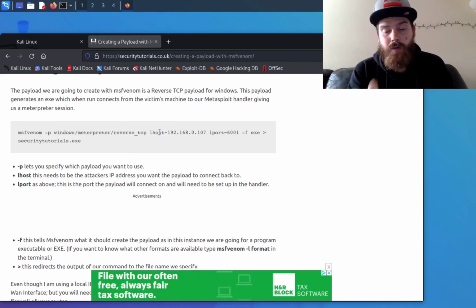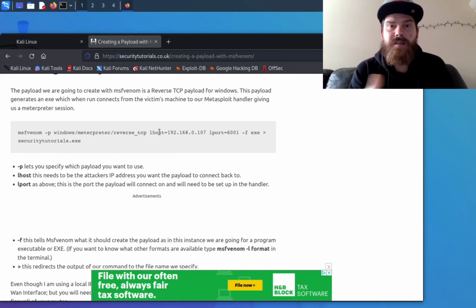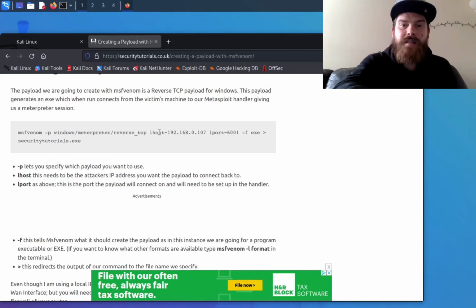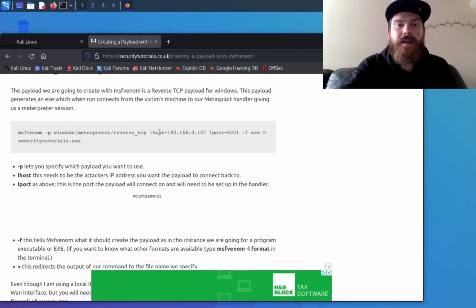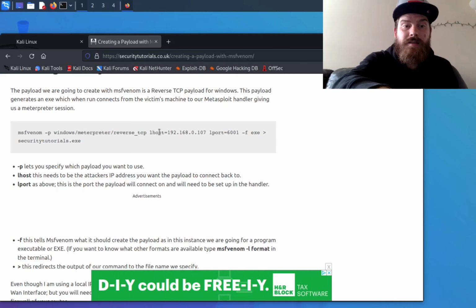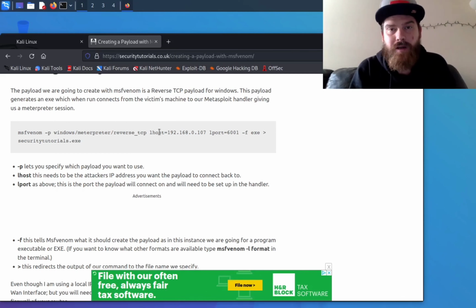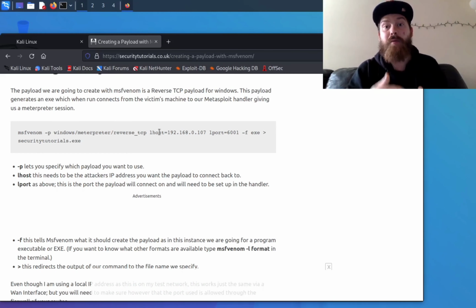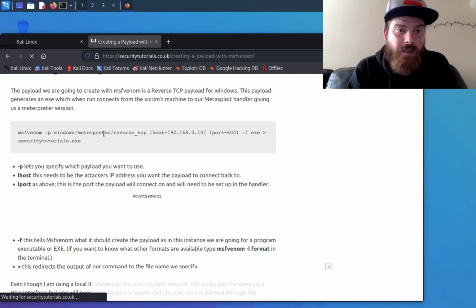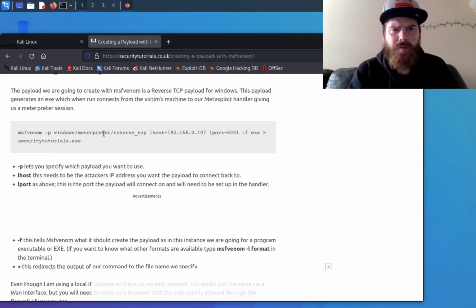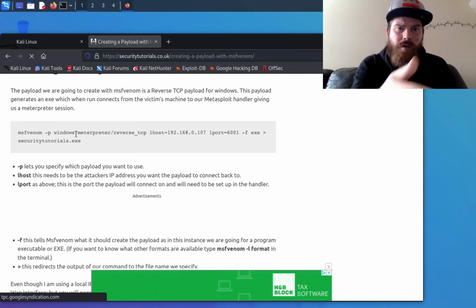If you don't want to do it on your own machine, which doesn't put you at risk, the payload is using your IP address and a port that you specify, and when the target runs it, it's connecting back to your Kali Linux machine to give it that reverse connection. Okay, so it's not giving someone else a connection to your computer. It's giving you a connection. And you can Google all this.